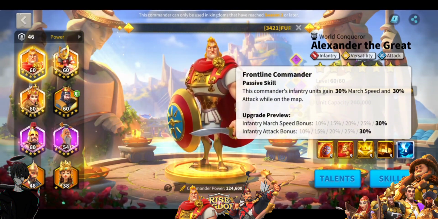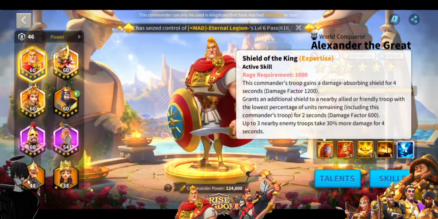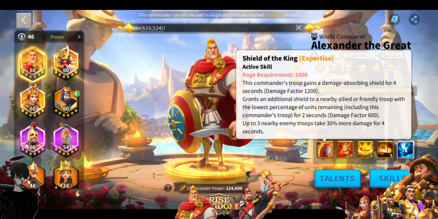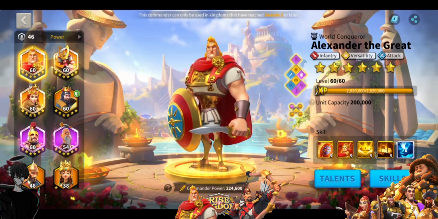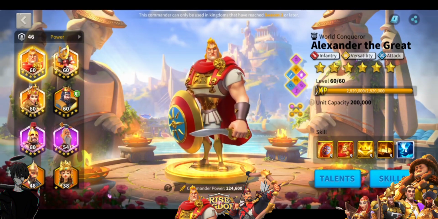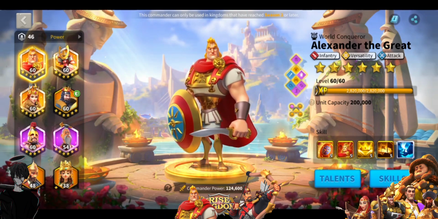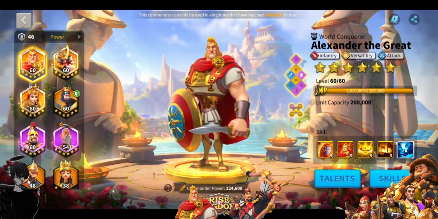And then we gotta talk about this super powerful debuff, which is up to 3 nearby enemy troops take 30% more damage for 4 seconds, which is absolutely amazing. Then we also have the very powerful thing which comes after the KVK 2, and that is a relic buff, where he gets on level 1 10% defense and 3% normal damage reduction, and on level 2 he gets 20% defense and like 6% damage reduction, which is very powerful in my opinion.